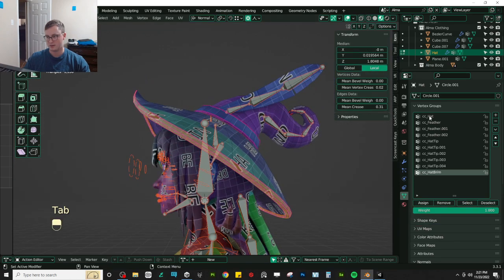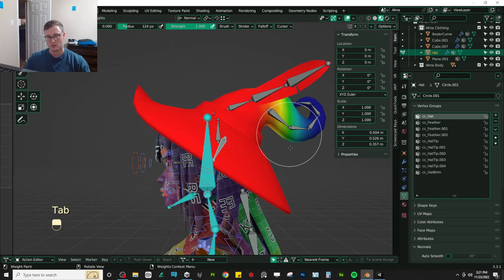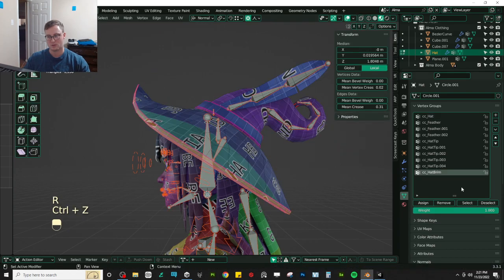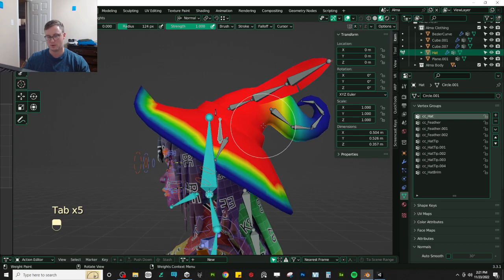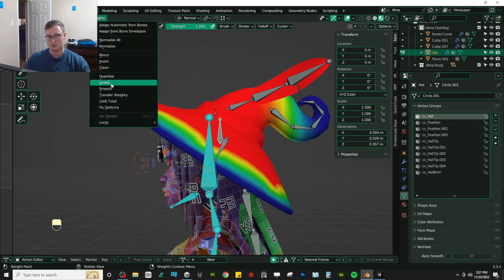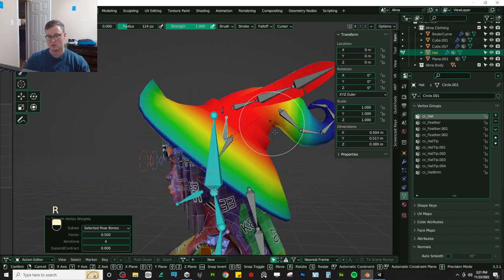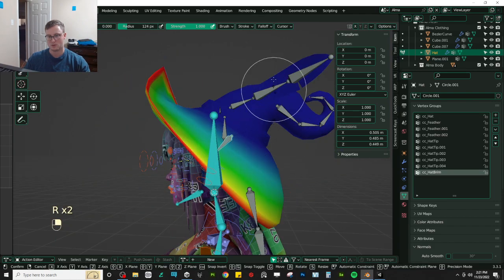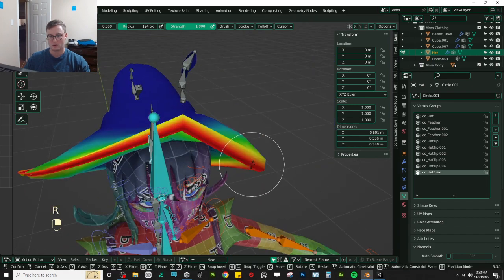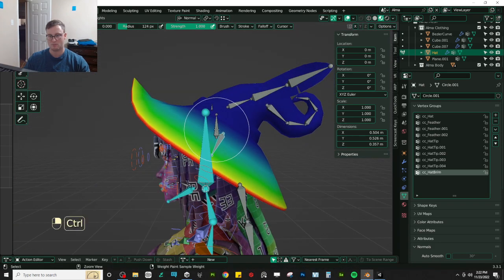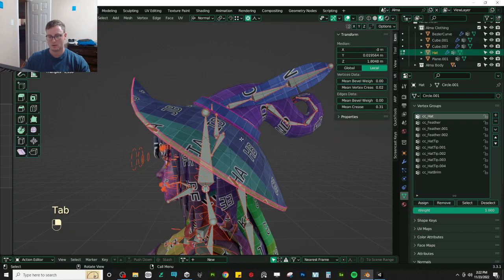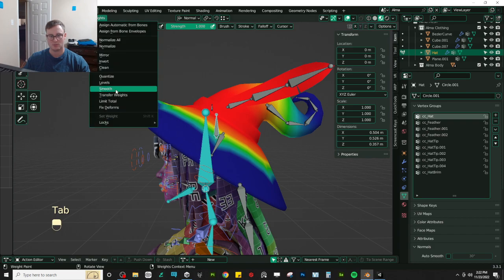And then we'll remove this from that group. Tab remove. Let's do Control plus. Then weights smooth.